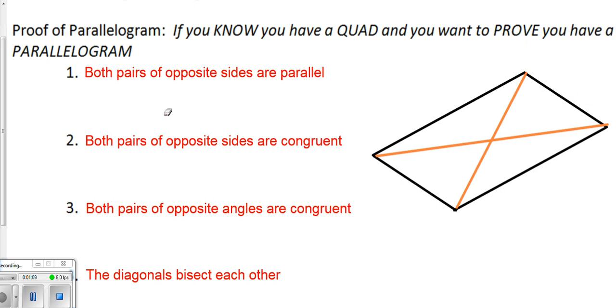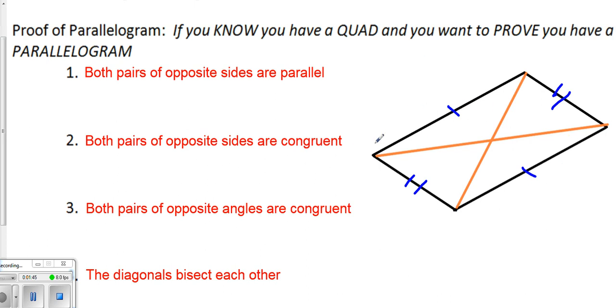Another way is to find out that both pairs of opposite sides are congruent. So again, maybe you're using triangles. You're looking at these triangles and you're able to prove that this and this are the same, because we can see these triangles in here given these diagonals, so we know this side and this side are the exact same, and we know that this side and this side are the exact same. However you can prove that these two sides are congruent and these two sides are congruent, that would mean for sure that this figure is a parallelogram.